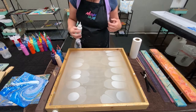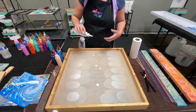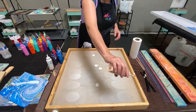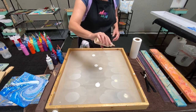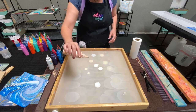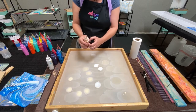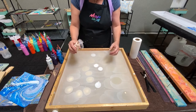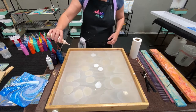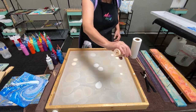So we're just going to keep applying paint until the tray is full, but we also want those colors to be vibrant. So as the drop spreads, you can see it pushes the color before away. So right now this beige color is pushing the white away. And as we continue, the white will become more white and the beige will also become more vibrant.